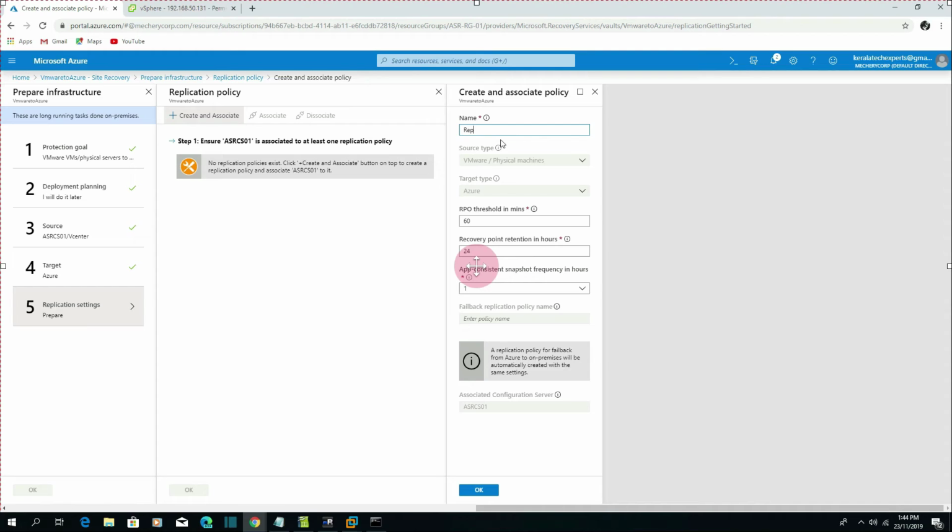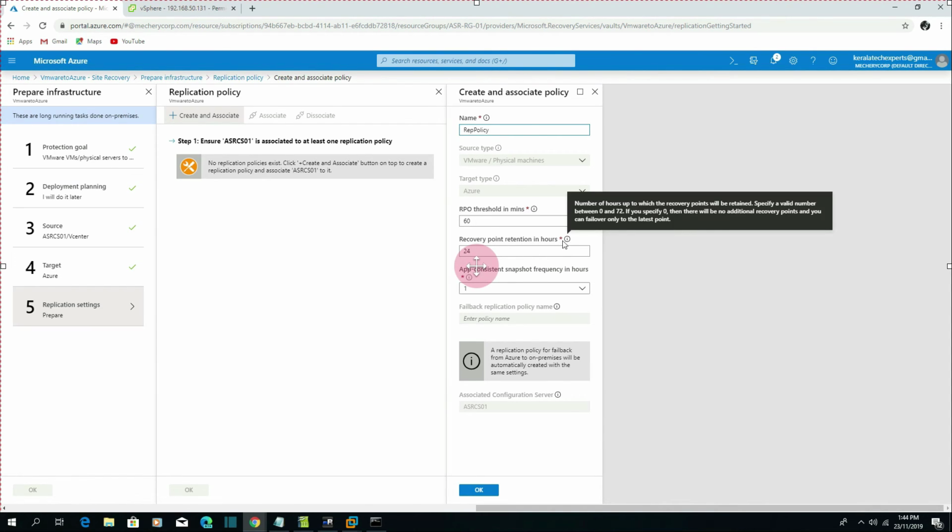So I'm going to create an associated replication policy. Here I'm creating a replication policy, and the RPO threshold in minutes is 60, which I'm keeping as the default. Recovery point retention in hours now supports 0 to 72 hours.